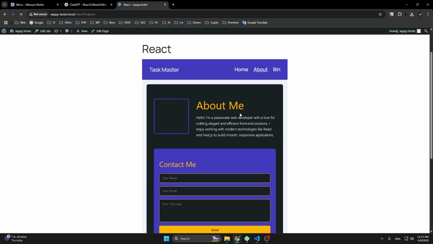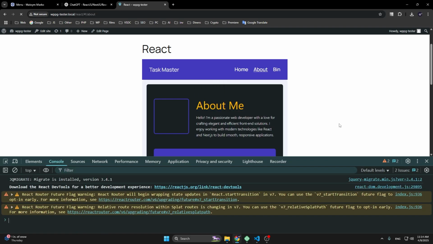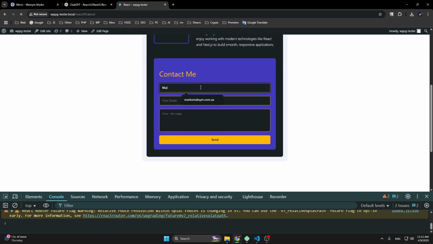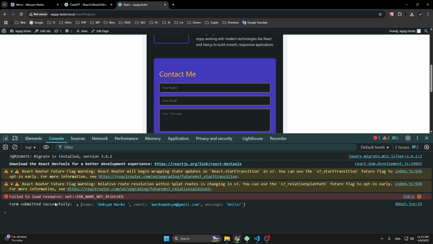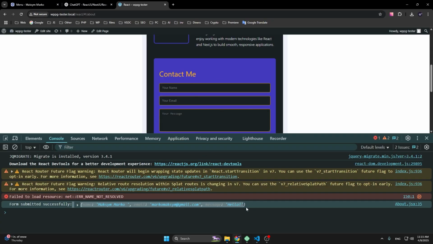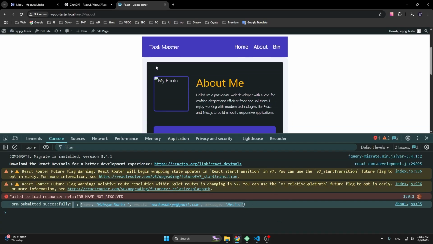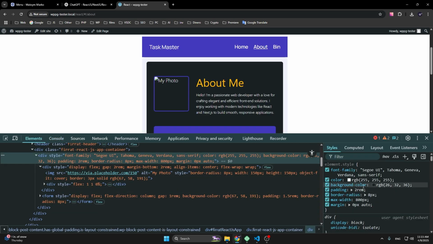So let's check if we have any problems here. No, I think we haven't. And let's type something. And yes, as you can see, it created for us state, some local variable where the data about the user is stored, and now we can use this for saving to the database and sending this message to my email. But why is it so black? I don't like this black stuff.